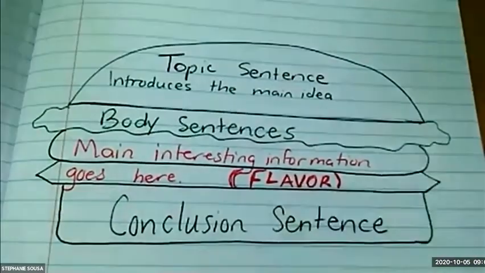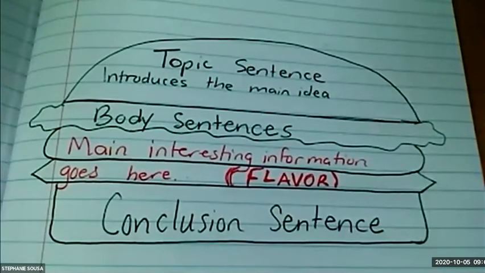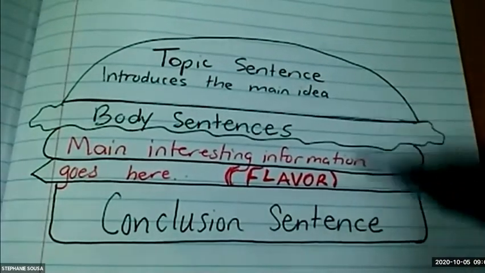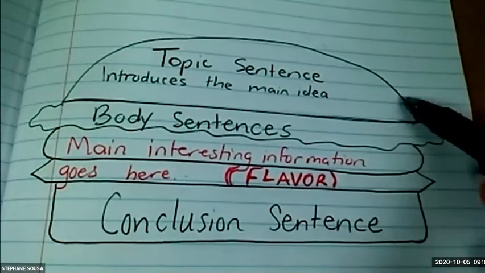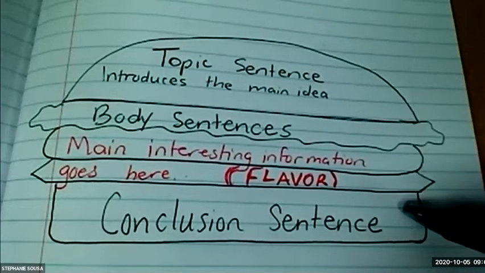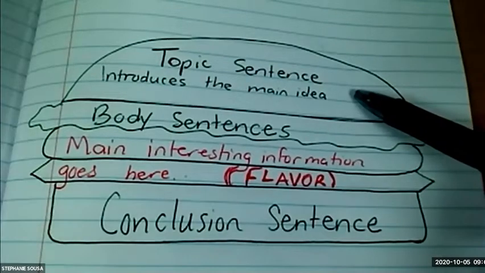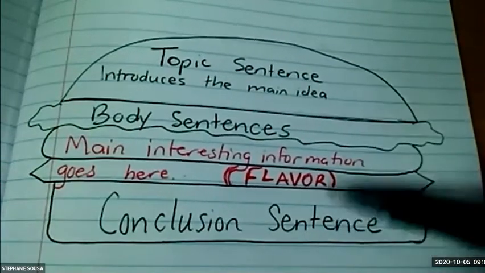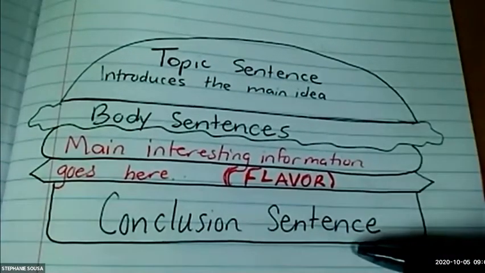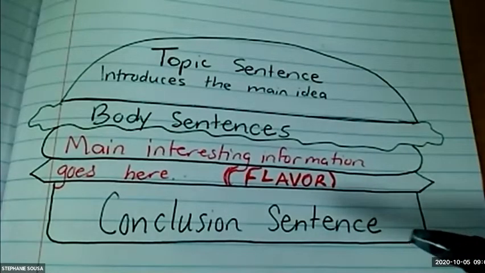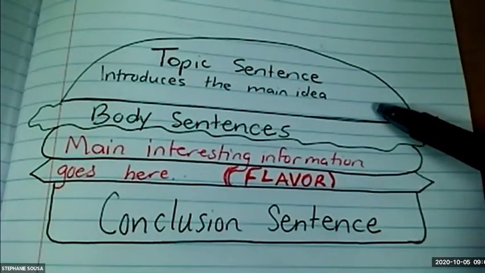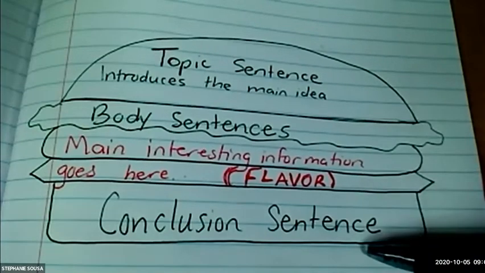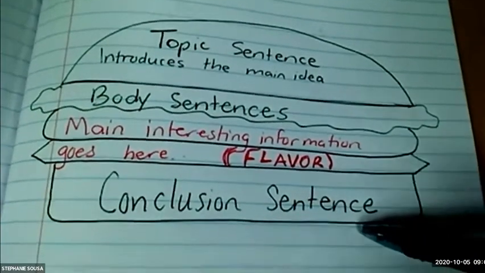So just like the top bun, it's made of the same stuff. Both of them are bread, right? The top bun and the bottom bun are bread, but they look a tiny bit different. The same is true of our informative introduction sentences and conclusion sentences. They're both the same piece of information, but they look a little bit different. So we saw Mrs. Renoulet change her introduction sentence by switching some words around that meant the same thing.